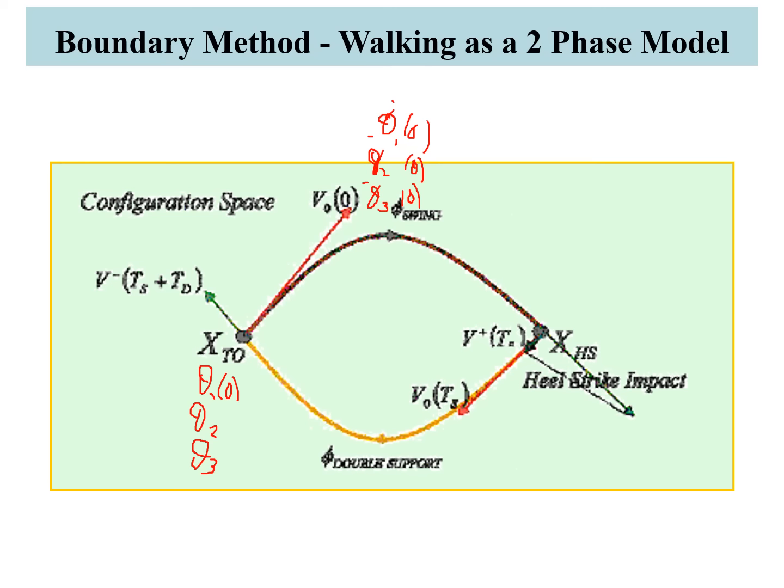This is an output of the boundary value problem. And X of H, heel strike; this is toe off. So we are saying that this is your initial condition when you toe off, and H, heel strike. Can you do that? And see this line? That's how the thetas are changing, the trajectory, right? And then you have the velocity at heel strike, and then you go from this to the other one, because our walk is cyclic, right? So you can go back and forth, keep doing the rotation.